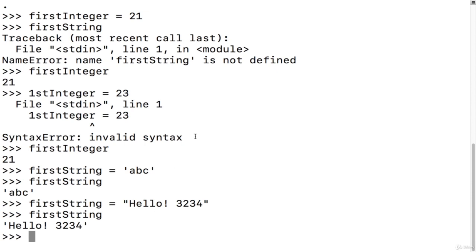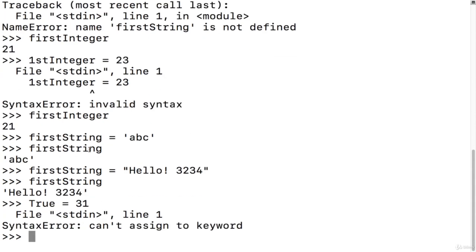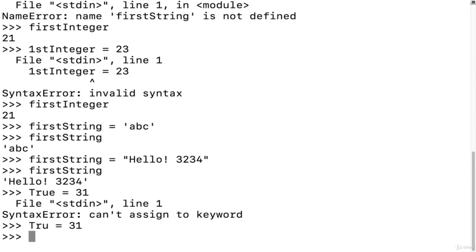Let's do one last check. Now remember how I said previously that you can virtually name your variables anything you want except for a small subset of words that Python has preserved, that it uses for its own purposes. One of those words, let's say, is true. Let's try and assign a variable true to the number 41. And it errors out. It says syntax error, can't assign to a keyword, and saying that true is a keyword that Python needs to keep. So you could do T, you could do TRO or TRU, you just can't do some specific words like true and false and a handful of others.